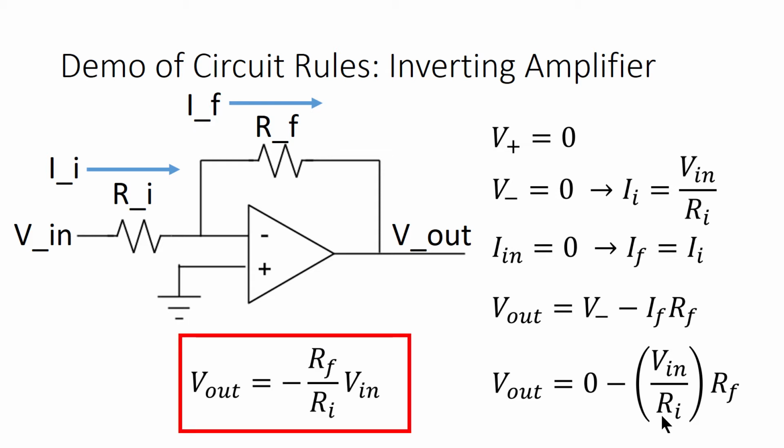Finally, this expression cleans up rather nicely to show that the amplifier gives us a negative gain, which is why it's called an inverting amplifier. Now just to describe this in exhaustive detail, the gain is equal to minus Rf over Ri, which is negative. So a positive voltage on V in will cause V out to try to produce a negative voltage.